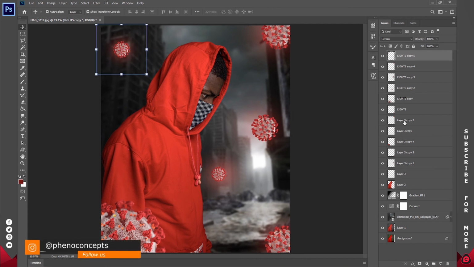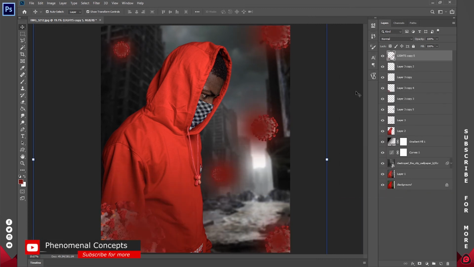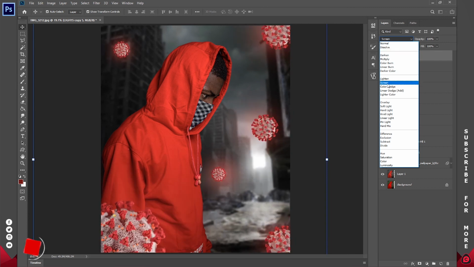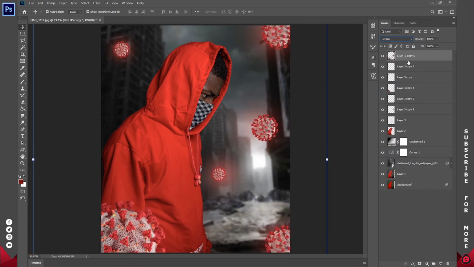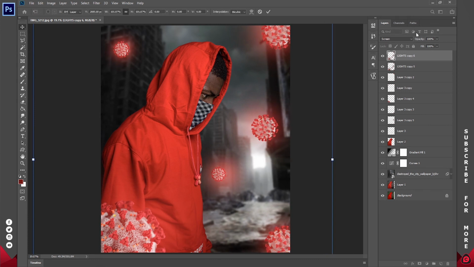I can go ahead and merge all of these screen blend mode effects together. It's supposed to be all of these because they all have the same name. I'll merge them up and I'll go to the blend mode and change it back to screen. Once I do that, I can create as many duplicates as I want and the image is going to brighten up as much. So you can see how this is looking like. If I do it one more time, you can see how it looks again. But I think about 2 is just fine. Once I do that, I'm just going to be playing with the opacity because it looks too bright. I think about 50% opacity should be just okay.